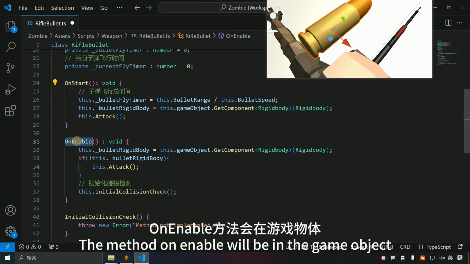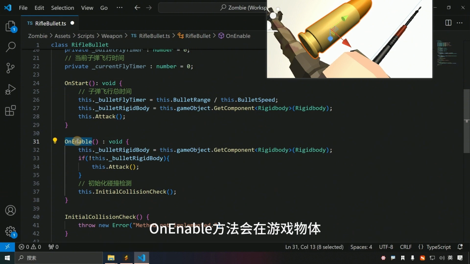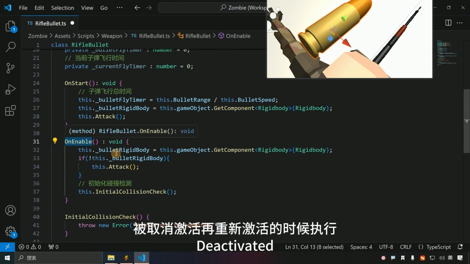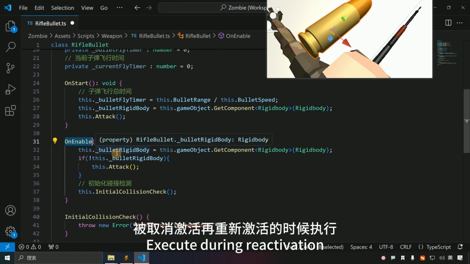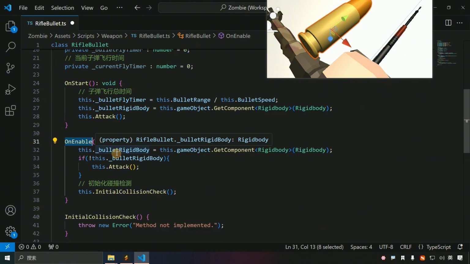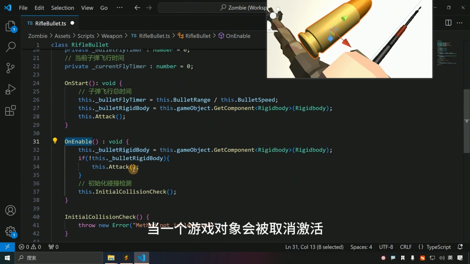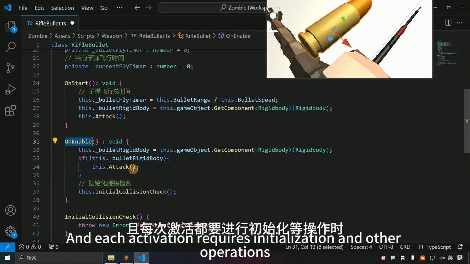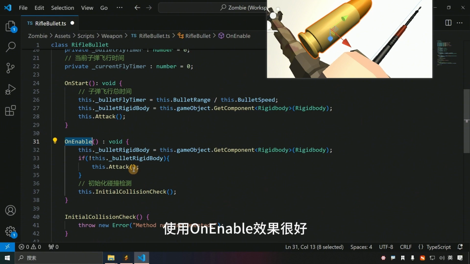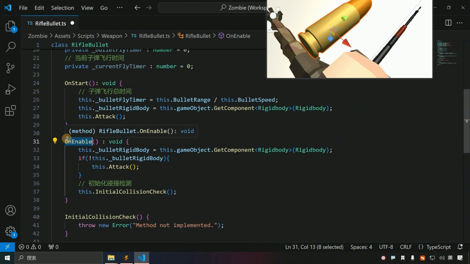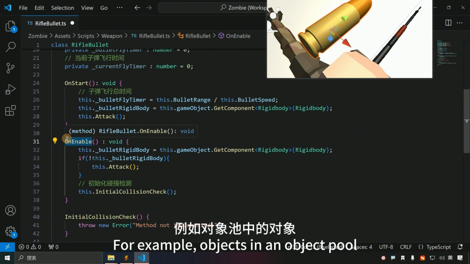The onEnable method will be executed when a game object is deactivated and then reactivated. When a game object will be deactivated and each activation requires initialization and other operations, onEnable works well, for example, objects in an object pool.